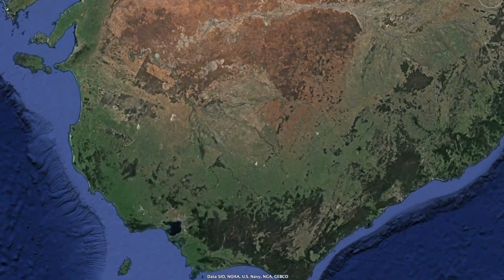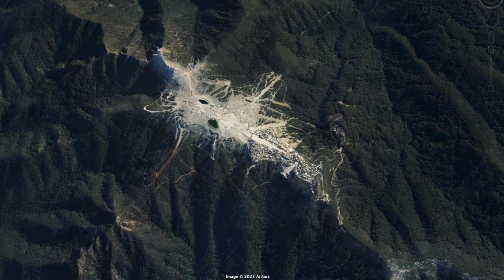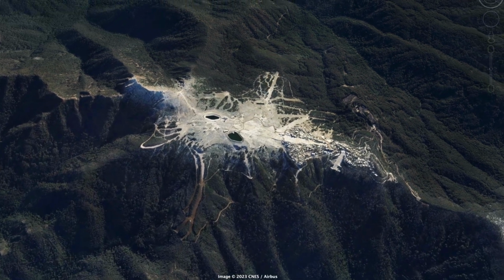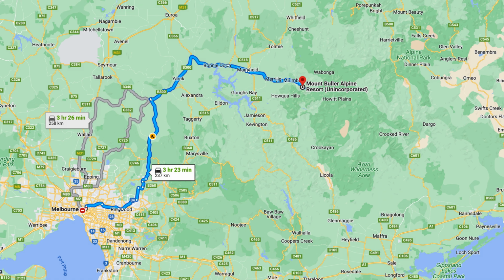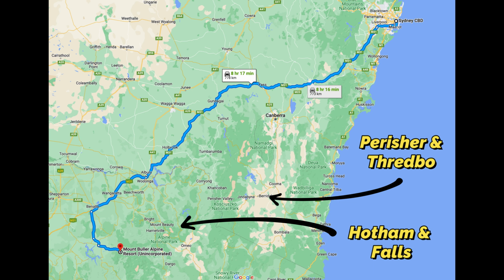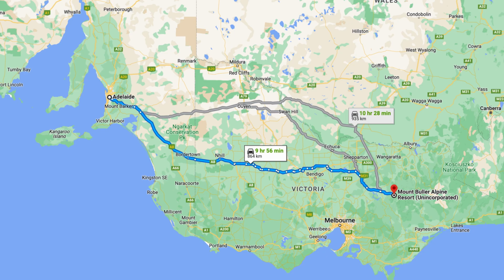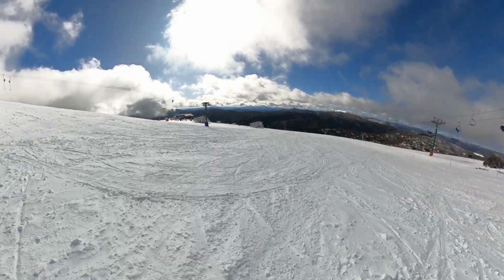Located just 3 hours from Melbourne, Mount Buller is the most accessible major ski resort in the country and is the perfect ski area for a day trip to the snow. The drive from Melbourne is a lovely country drive until the base of the resort, where you'll start to climb up into the mountains. Visitors from Sydney will be looking at an 8-hour drive to get to Mount Buller, which is a little too far considering you have to go past some of the other best resorts to get to Mount Buller. Those coming in from Adelaide will be up for a 9.5-hour drive, which is quite the trip. The folks we've come across from Adelaide at Mount Buller were there for over a week to justify the long trip.